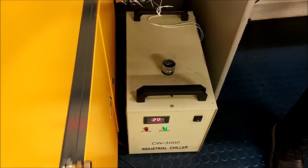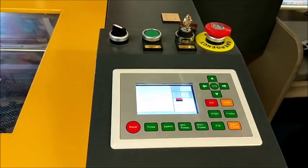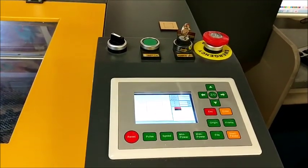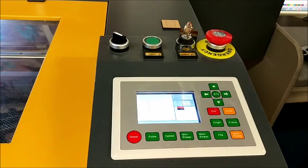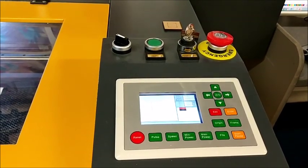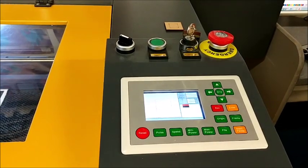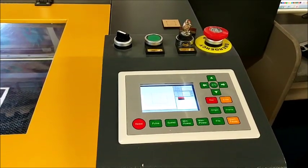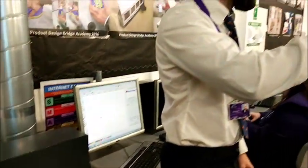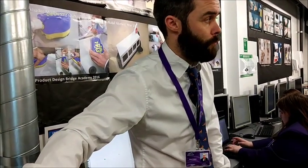so you'll have a safety cutout there. Now the other thing we need to do, as we said, is we turn the compressor on. Now what the compressor does is it blows air around the laser head, and it forces out any waste material, it pushes the waste material down into the waste bed underneath the laser cutter. If you don't turn the compressor on, what you can find is it heats up all the material to the point where it ignites and you end up having a fire on the inside of the laser cutter. So it's important that we turn the compressor on as well.